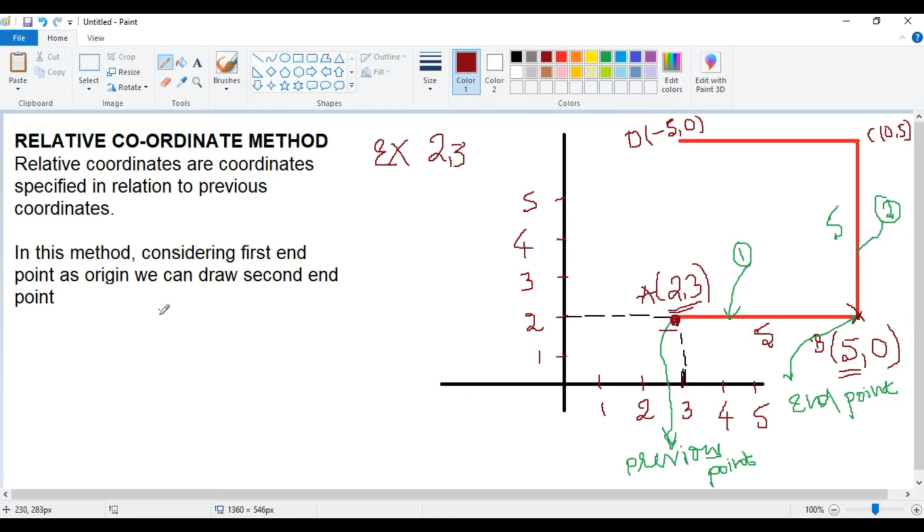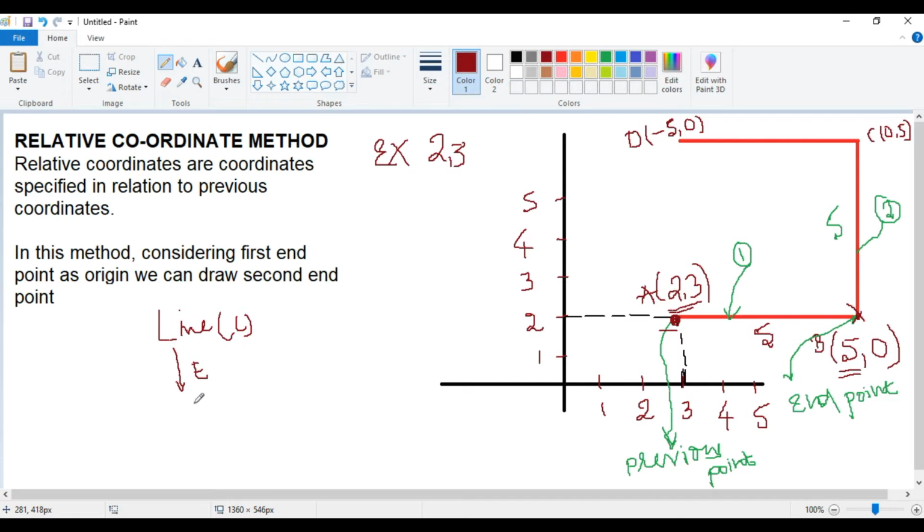The first endpoint you already know how to draw. In the last video I talked about the Cartesian method. There we typed in the command box line, or you can press L and enter, or you can type the complete word line. From the toolbar you can also choose the line command, or go directly to your draw menu, find line under that, select it, and press enter. It is going to ask you to specify the first point.